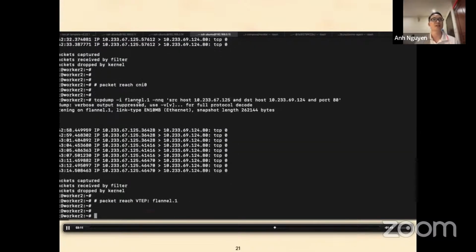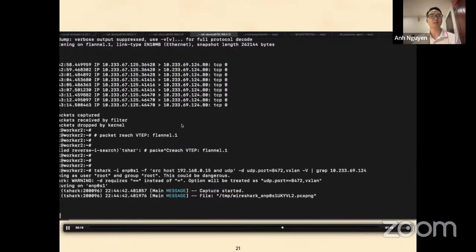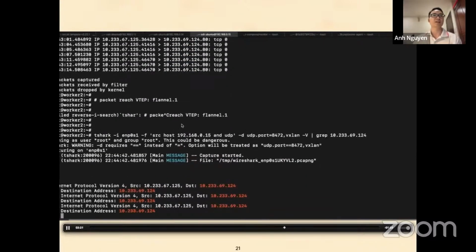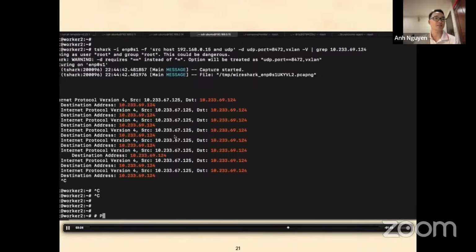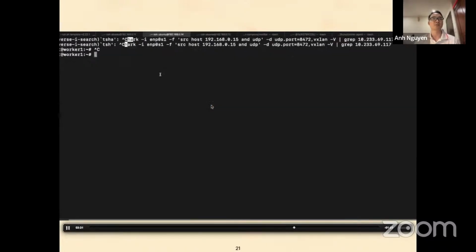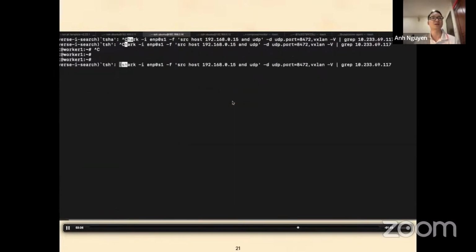That is the switch, and the packet reached the VXLAN tunnel endpoint flannel.1, and as you can see, the packet did leave worker 2. Then I will capture the packet on worker 1.